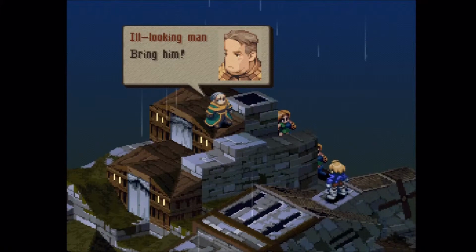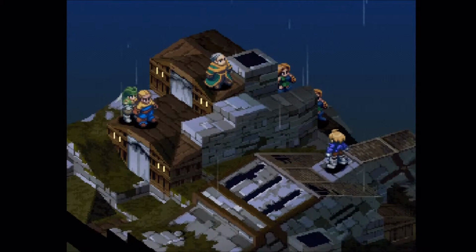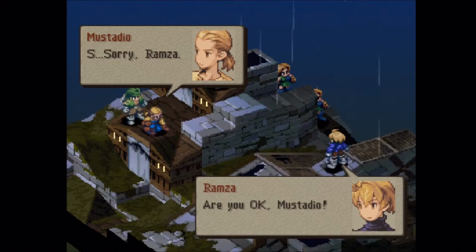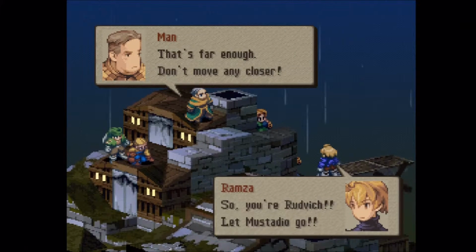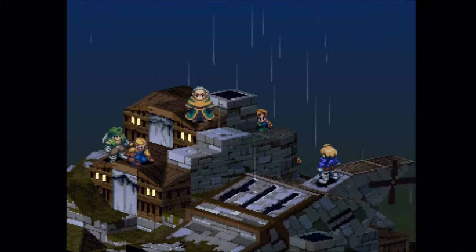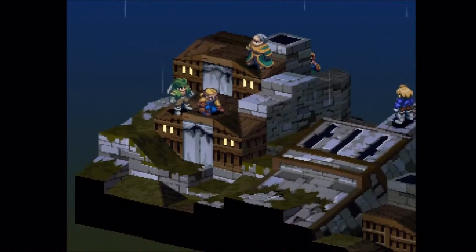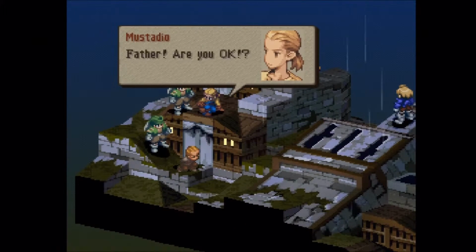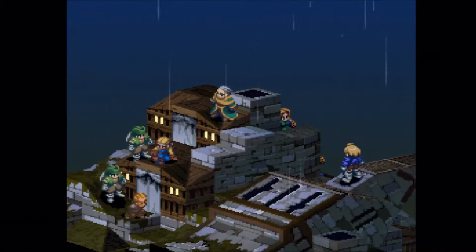Oh, yes. Ill-looking man. I believe this is Rudvich? Alright, so obviously he got caught by, I assume this is Bart Company. That's far enough! Don't move any closer! Oh, yes, okay, so this is Rudvich. Let Mustadio go. Let my people go. Give me the holy stone and I'll give him back. What? Okay. Where'd you hide it? Where'd I hide what, bro? What? What's up? Alright, so this is Mustadio's father, Besrodio. I like that their names sound similar.